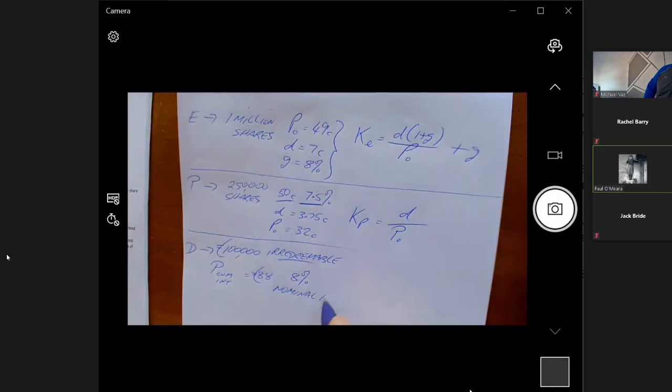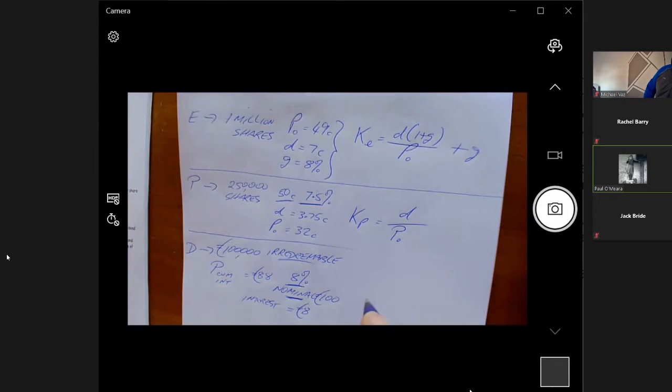So you see, I know the interest there. 8% of the nominal, it will be the interest. So I'd be able to figure out the interest. It's the same as the preference share dividend. The interest is a percentage of the nominal, 8% of a euro. So 8 euros would be the actual interest payment.